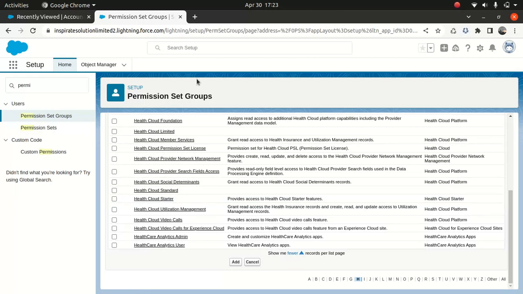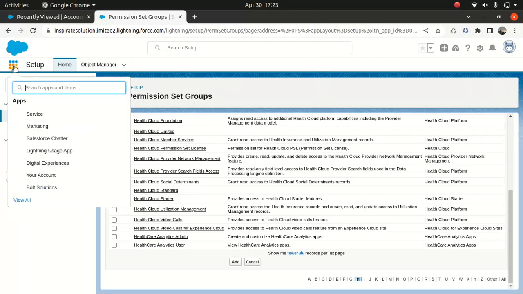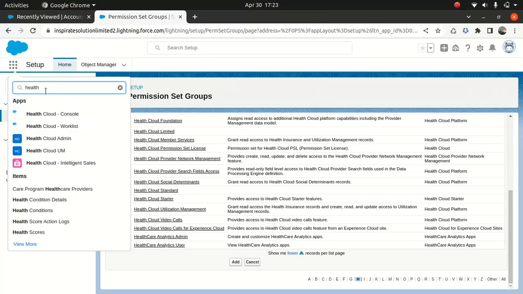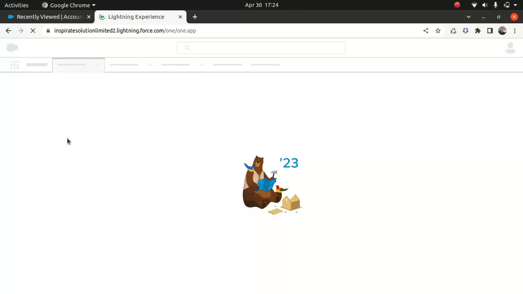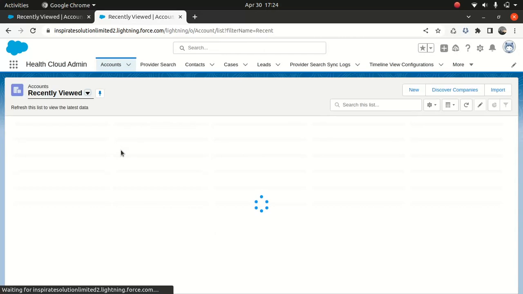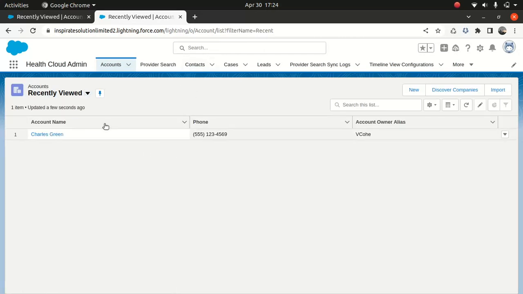Now let's look at what a Health Cloud admin app looks like, which is the main intention of learning this module to begin with, because you can control different sorts of information. So I go to this tic-tac-toe icon, which is also called the app launcher, and I'll look for Health Cloud. So you have console, you have admin, and if I look at admin, most of the groundwork happens here. So a lot of stuff you can do here.